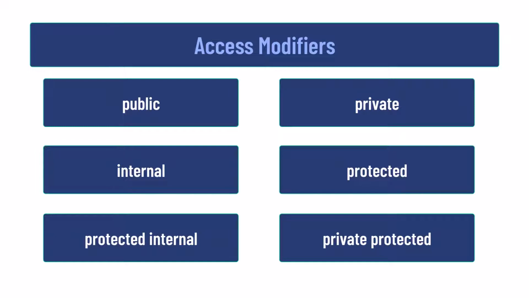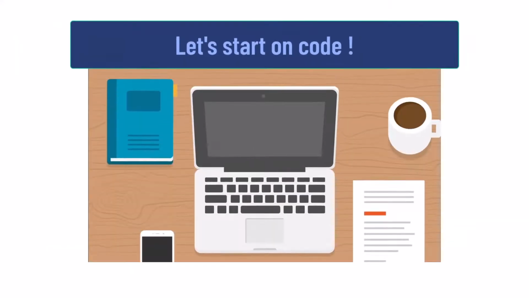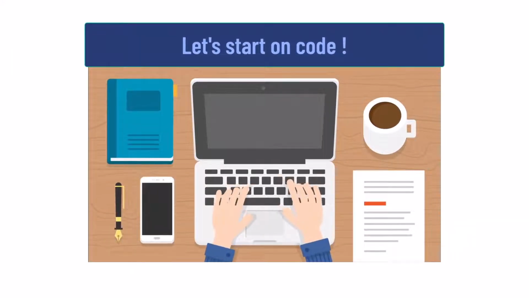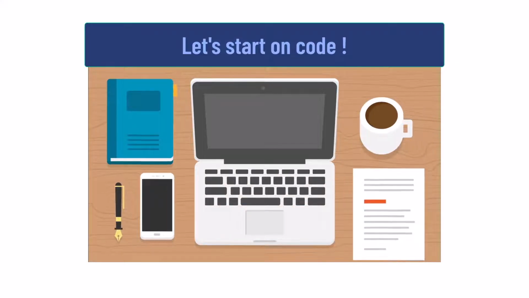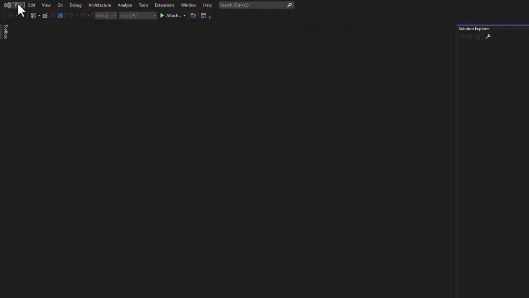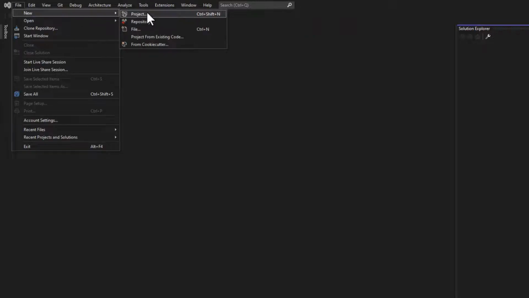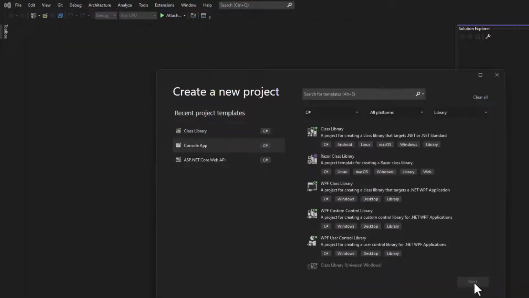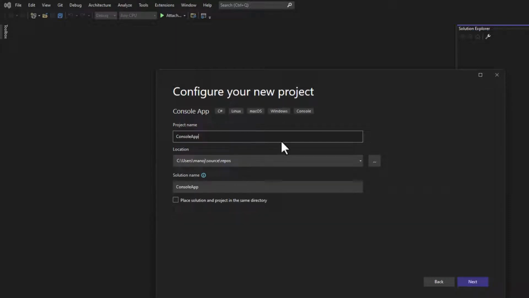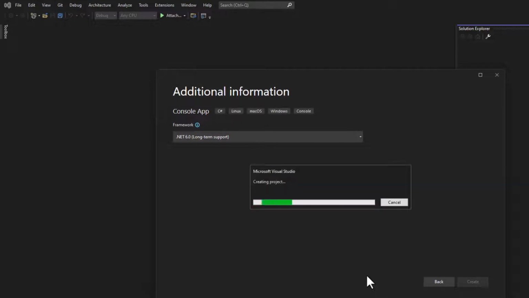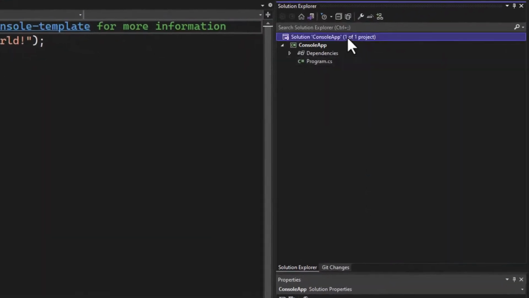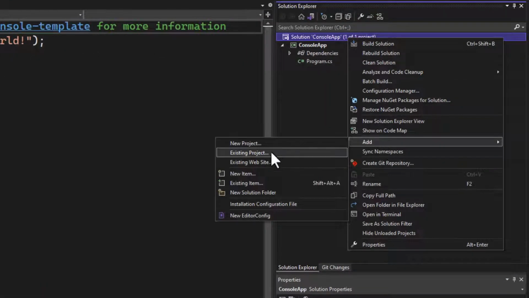I am going to explain these concepts via code demonstration. I would suggest you follow the instructions in the practice coding session to ensure that you get a good hold of these concepts. Now, let's open a Visual Studio instance. Let's create a new console application project, and it can be named ConsoleApp. After the console application is created, you should be able to see that in the Solution Explorer. You should also be able to see a solution file node in the Solution Explorer.